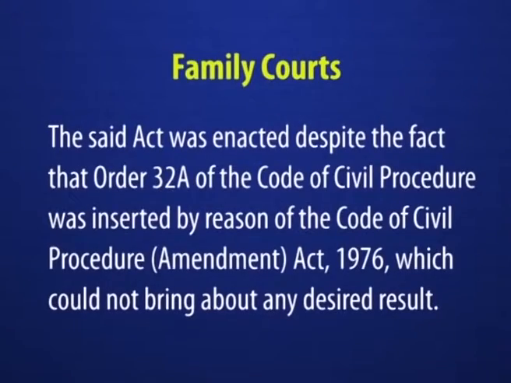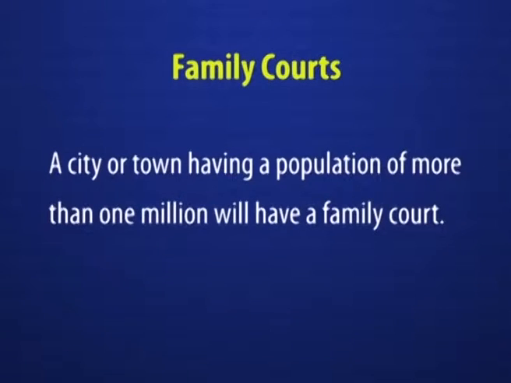The said act was enacted despite the fact that Order 32A of the Code of Civil Procedure was inserted by reason of the Code of Civil Procedure Amendment Act of 1976, which could not bring about any desired result. A city or town having a population of more than 1 million will have a family court.